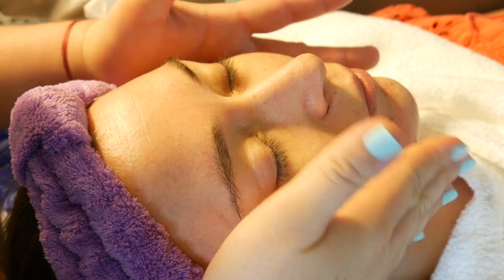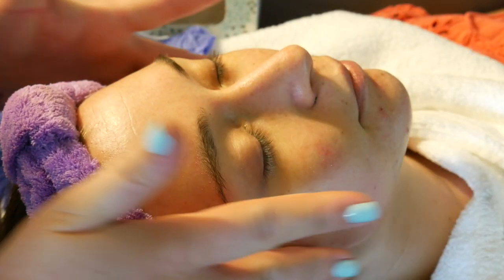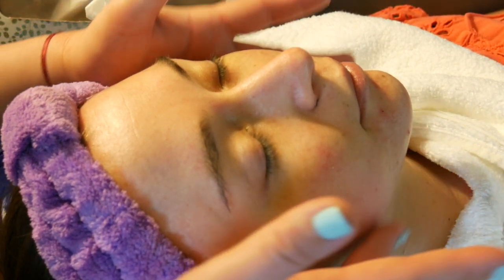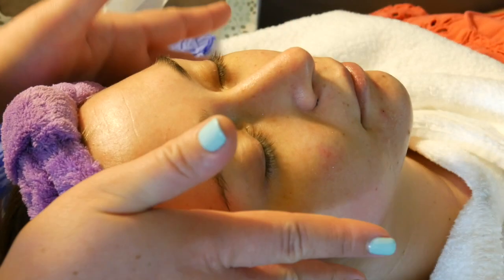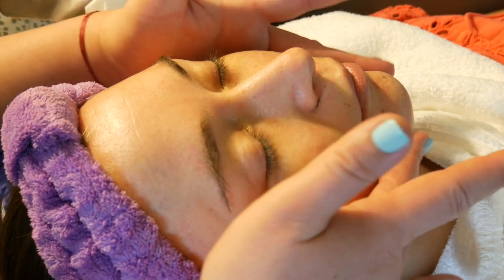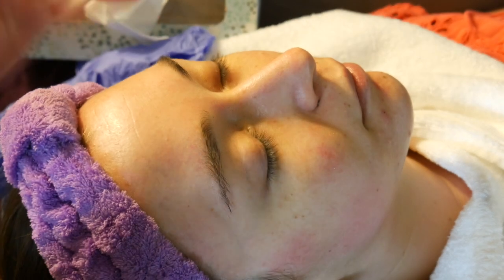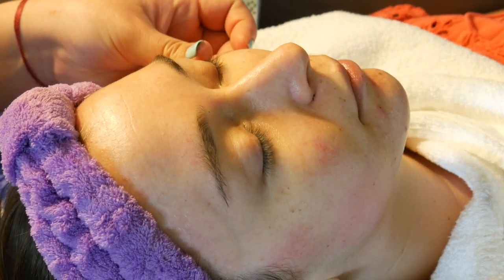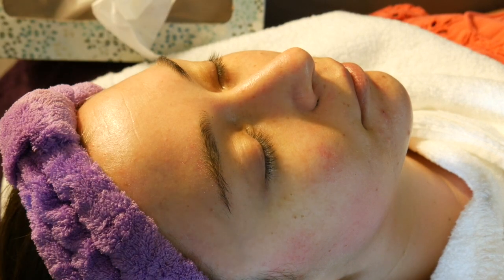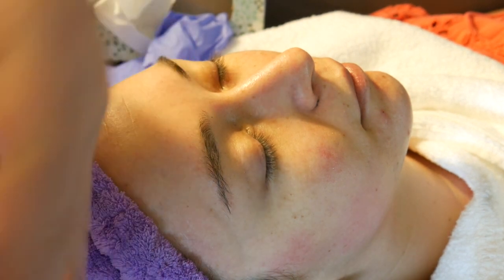Okay, now that that mask is finally removed, we've got this very clean canvas. It's a little bit red here because we did have to go in and use that cloth to manually remove the product. So her skin is just a little sensitive to that abrasiveness. So what I'm going to do now is go in and do a little bit of a skin examination, doing some extractions. And for that purpose, I need my gloves.